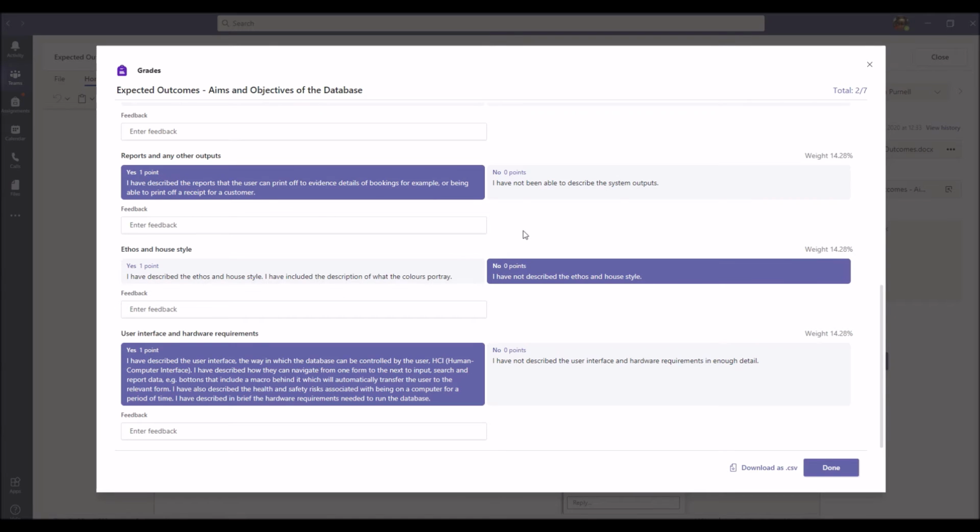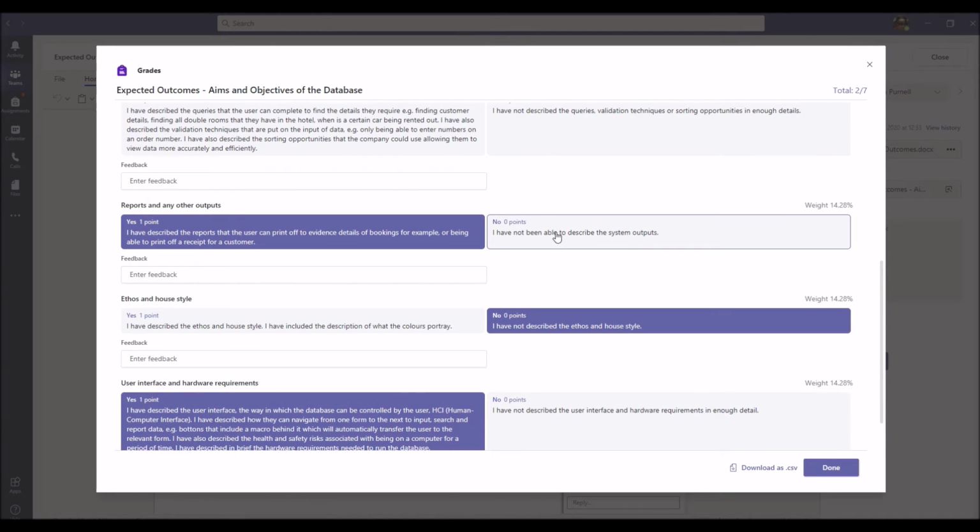And he can then go in and see what's not been achieved, and assess his work against my marking and see which ones he now needs to go back and complete. So it's another fantastic way for us to assess the pupils' work against the success criteria, but also for the pupils to recognize where they're making mistakes or missing out certain tasks or chunks of work that they need to have done.